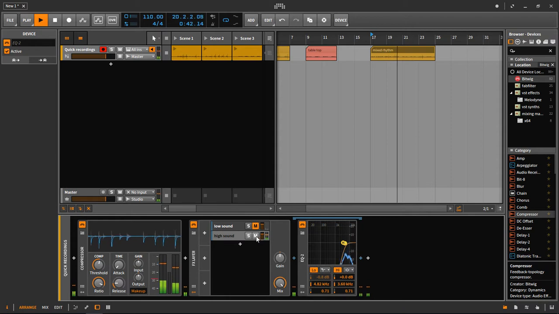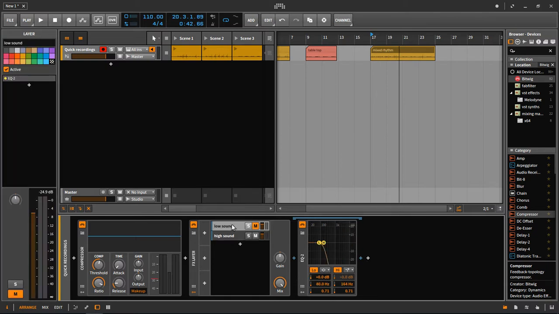And by this method, you would actually have the luxury of having two different sounds according to which of the notes you hit. So you could replace the low sound here after it. You would put a replacer and put a kick behind it, and the high sound you could put a snare behind it. And by this method of splitting into the frequencies, you would actually have a really nice way to use a single audio clip to control several different sounds.